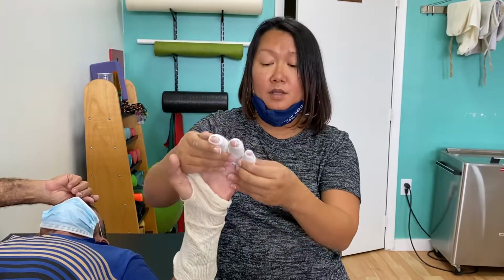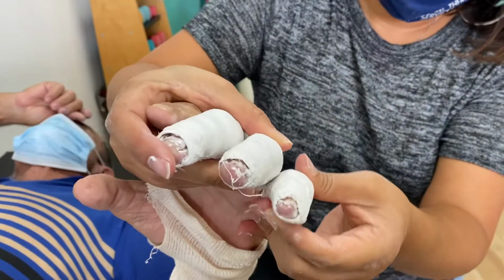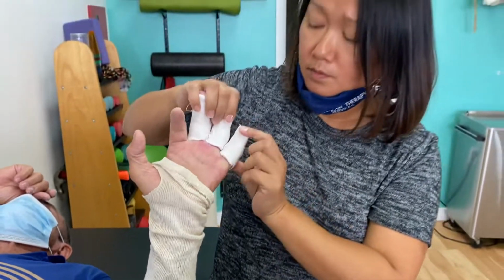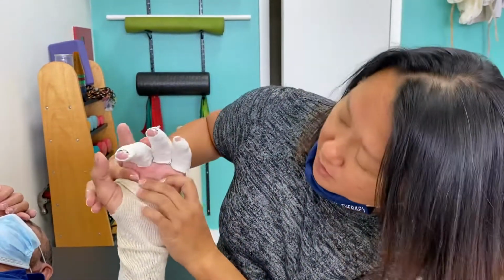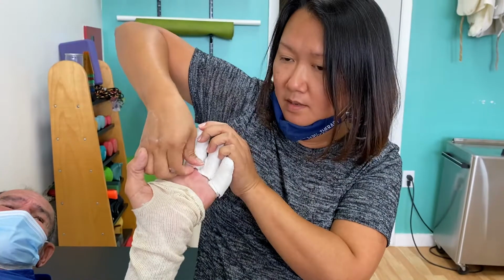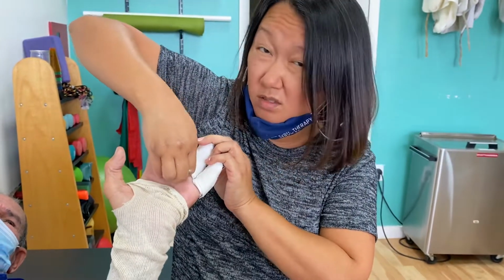When it comes to casting, especially if you're casting multiple fingers, or even if it's just one, you want to check in between the fingers. You want to make sure that these things are not pinching the skin, right? So I tried to alleviate some of that. You're also wanting him to bend. So you want to make sure that if you're pushing in, it's not cutting into his palm. So I've had to pull back and break some of that cast out. Right? Soften that part. I went a little too deep.